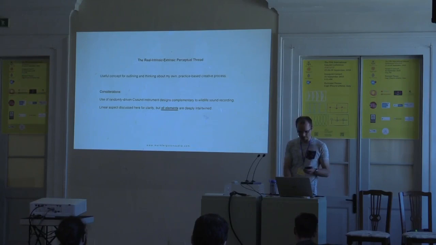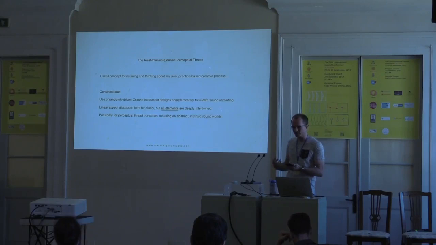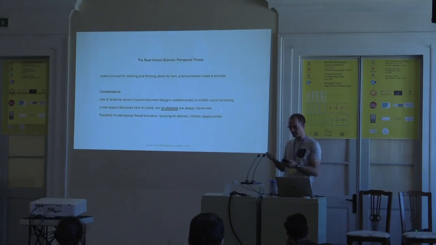And finally, any one of these threads, as I call them, could be truncated. I might want to leave the real material just as it is and have this kind of Luc Ferrari approach where you broadly let the material speak for itself. Or I might want to go very abstract and present material that is very difficult to associate extrinsically. Or I might want to have a mixture of all those different elements, and that's actually what I'm veering towards as a composer now. So leaving some recordings untouched, then layering with material that I've processed to create a new sound world that's relatable. And also layering some abstract material that's very difficult to associate externally, just for effect or sonic contour.